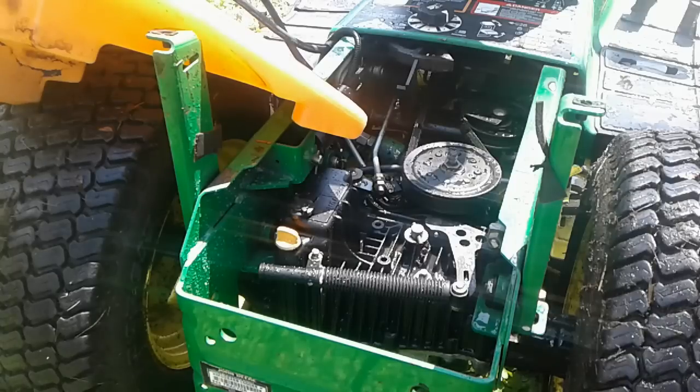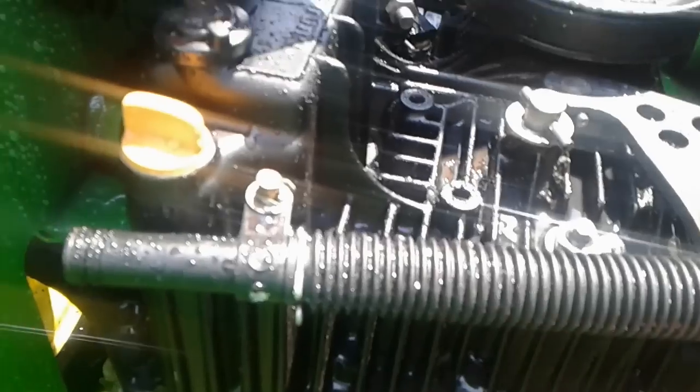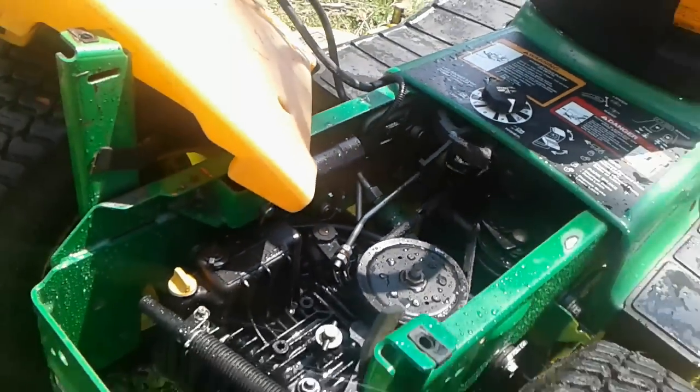Alright, so we're going to drain the fluid next. I have to do that from underneath. That won't be a whole lot to see. Here's our inline filter that we'll change after that. And then down here we have the filter that screws in, inserts itself into the transaxle that we can get from below. This is our fill port, where we will refill the transaxle after we've done those steps. So next step is to drain it.